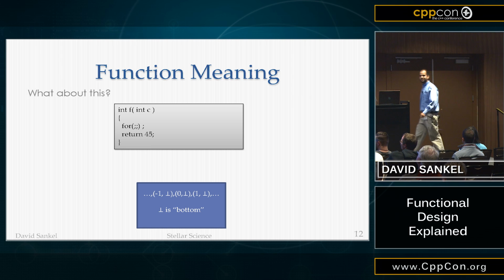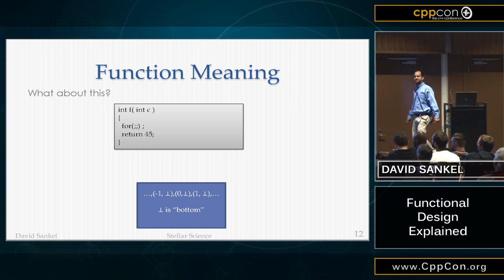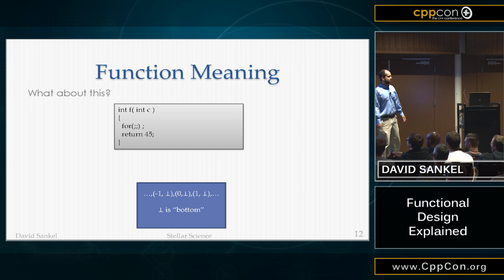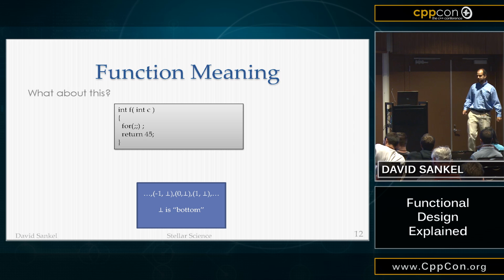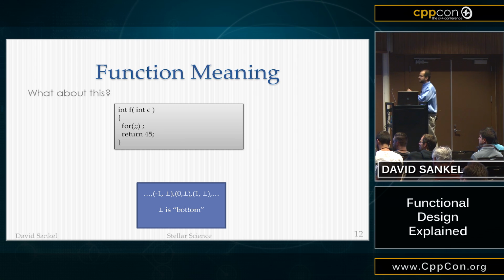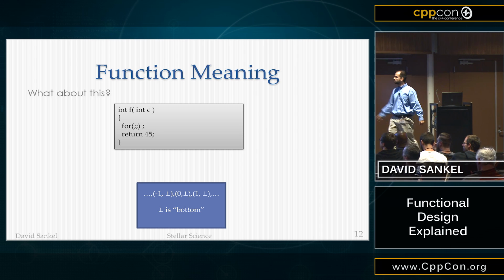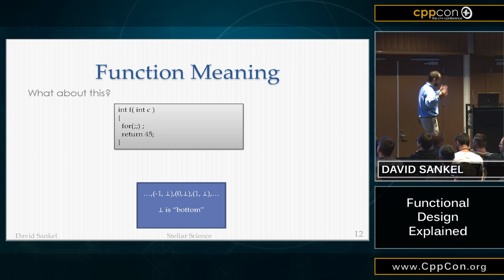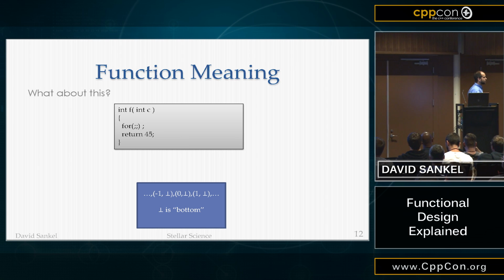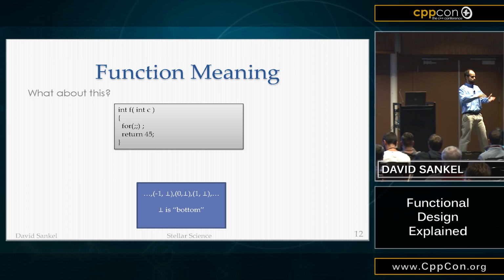Well, it turns out there's a problem. There isn't a straightforward way to map this into math. So this is the kind of problem that they ran into when they were trying to make a mapping from programs to their essence in math. And what they said is, well, we're going to make a new symbol. We're going to call this bottom. And if it doesn't return, we're going to say it returns bottom.